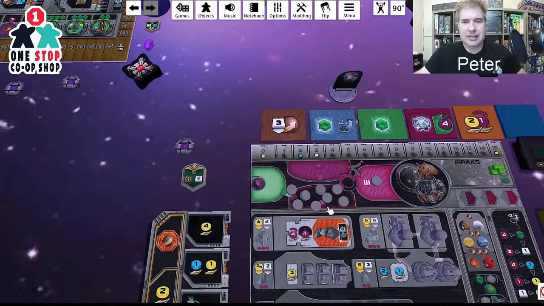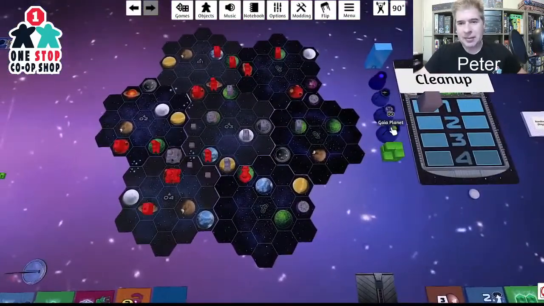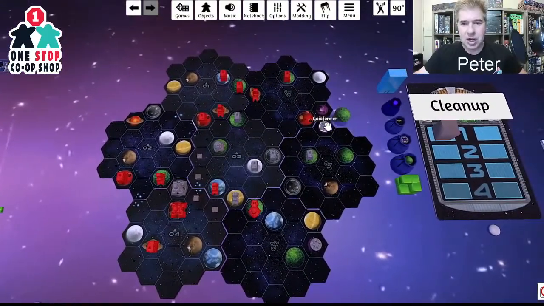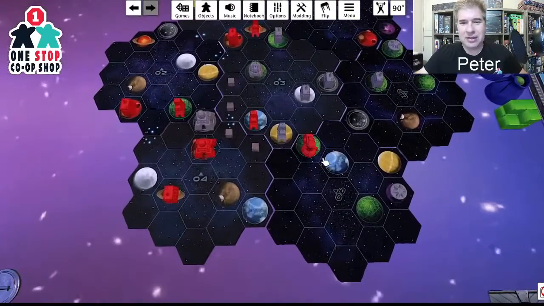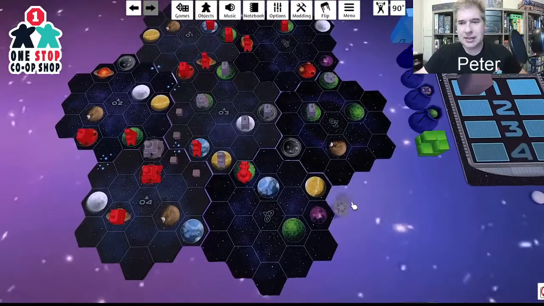Quite a bit of power, but it is not in a useful spot. And then these planets become Gaia planets. So they have now been Gaia formed. Gaia forming. I mean, the game is called Gaia Project, so yeah, you should Gaia form, right? That's the whole thing.